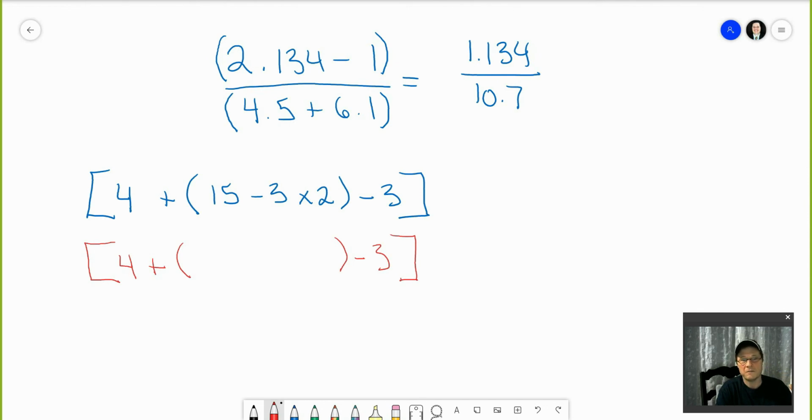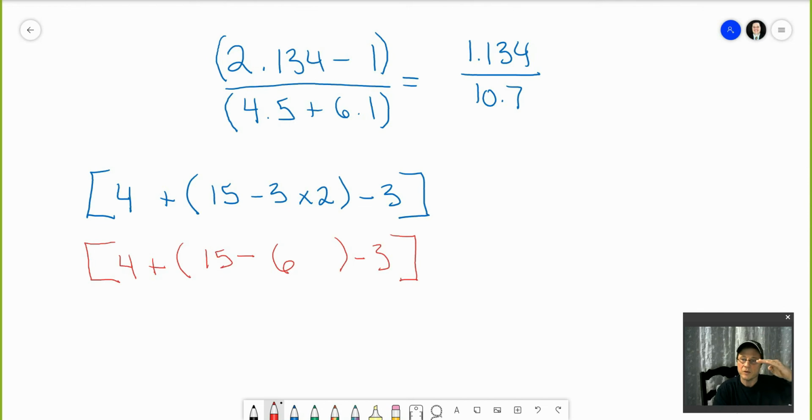Do I do 15 minus 3 or 3 times 2? Well, what's after brackets? Multiplication and division as they appear. So it'll be 15 minus, what's this? 3 times 2 is 6. So I'm working inside of my brackets, and then I look for exponents, don't have any. Division, I don't have any, but I do have multiplication, so I do that next. And this is how my equation looks.